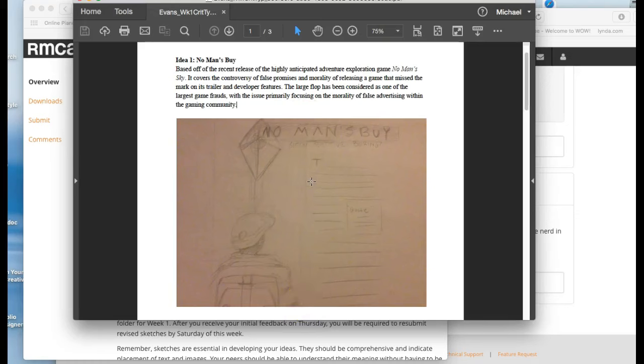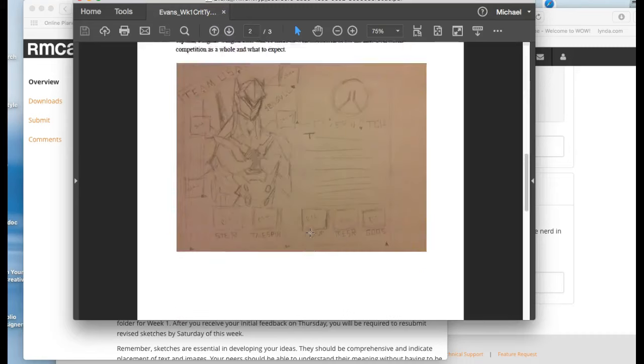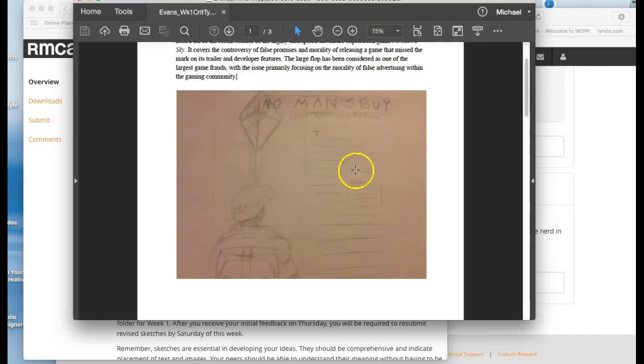I think you're mistaken on one thing here. You're looking at these sketches as a way to show intent of concept, and that's great because you're doing so. The one thing I think you're missing, though, is that these sketches are to show intent in layout and typography as well. So you really have to make your headlines and your subheads show intent. Are they going to be serif? Are they going to be sans serif? If they're going to be serif, is it going to be an Egyptian block? What's it going to be? You have to show that in your sketches, and I don't think you've done that here.